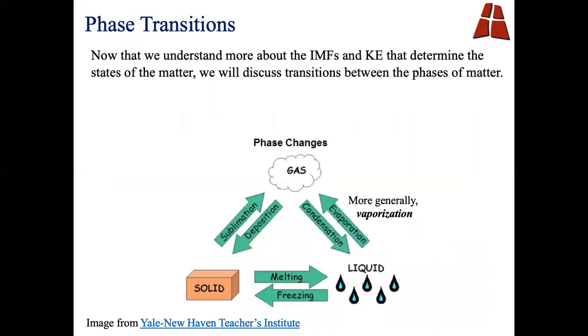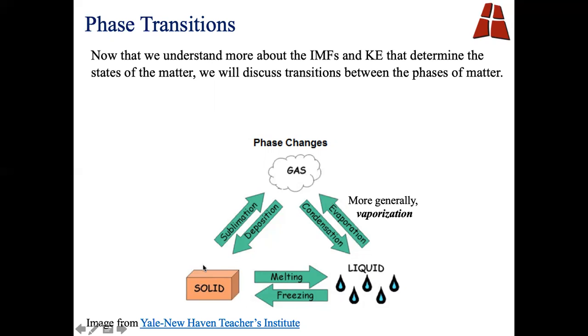All right, so shifting gears a little bit, those were some of the physical properties of liquids. I also want to talk about phase transitions. We'll get a lot more into this in class, but I wanted to at least preview it here, where of course we have our three main phases of matter: gases, solids, and liquids, and we can go between them. Ones that you're probably familiar with are evaporation and condensation, when we go between a gas and a liquid. If we go between a solid and a liquid, we have melting and freezing.